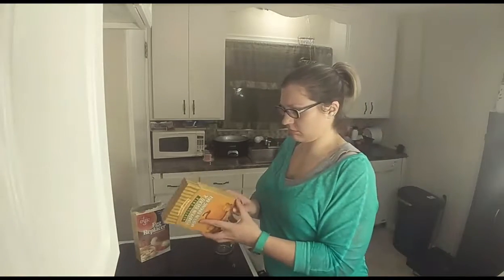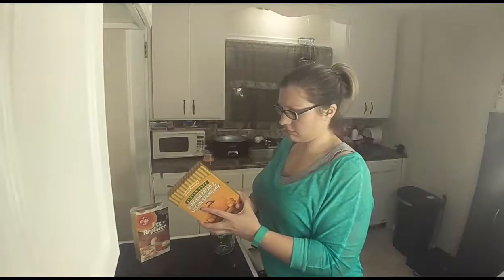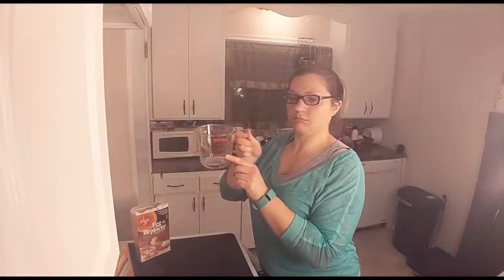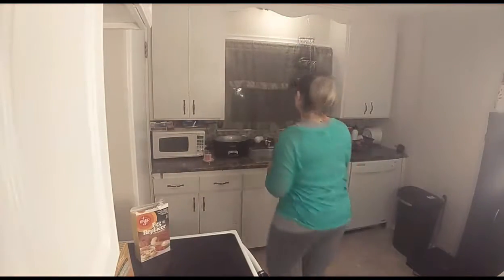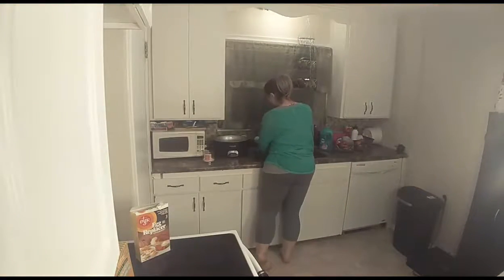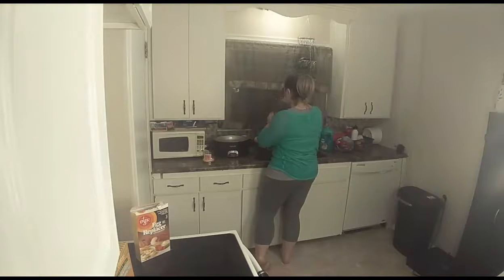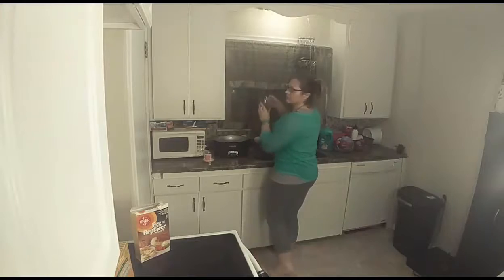And now I am going to measure out the water. It calls for 1 cup of water. And I'm not sure why occasionally it turns pink. I think it's because my cat was kind of going back and forth. My camera is on my refrigerator, and my cat likes to jump up there. So please excuse that. I apologize.